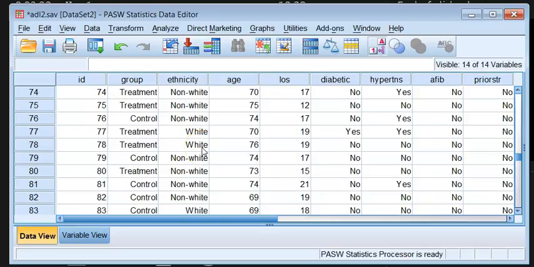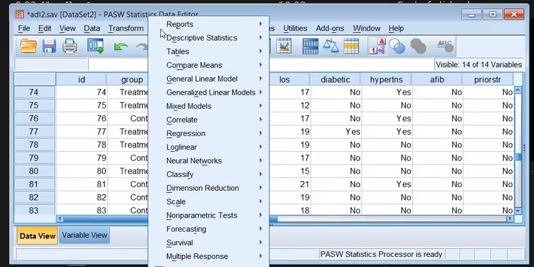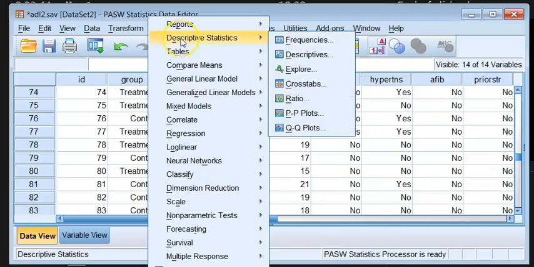To generate cross-tabulation, we need to visit the menu called Analyze. So you click on the Analyze menu and then you go down to the second option, which is Descriptive Statistics. We want to describe these two categorical variables. So we come down to the fourth one on the list, and it's called Crosstabs for short.